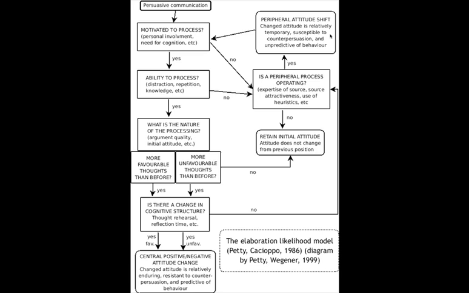First and foremost is motivation in terms of personal involvement, need for cognition. How much do you want to be involved with something? So my wife and I, for instance, we like watching movies together. And one of the movies we like watching together quite frequently is The Lord of the Rings. We love watching that particular movie. And for the most part, it's a movie that her and I can fall asleep to because it's 3 hours and we usually start at 8 o'clock watching it. And if we do that, it's the kind of thing that we don't feel guilty because we know what happens. So the need for cognition is typically low.